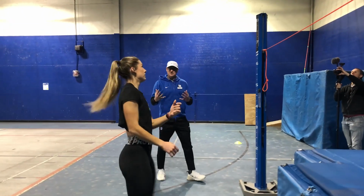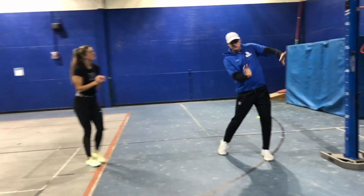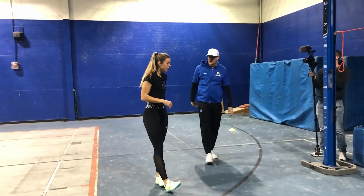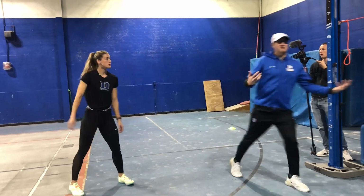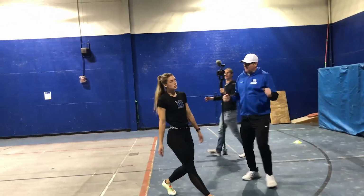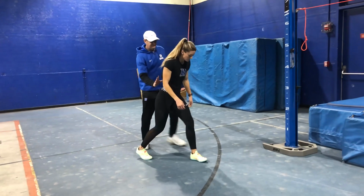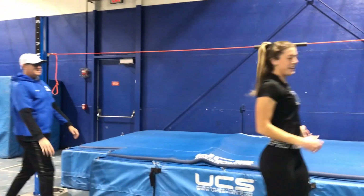Yes, that's the difference. You're pushing. The centrifugal force is pulling you into the pit, you're trying to fight it and stay away, and then the rotation will occur over the ball. But what you were doing when you jumped away from me is what you've been doing in meets. You come in and everything's going to the bar. There has to be pressure on the ground. You've got to feel that pressure out of the way. You got it? Yes. Okay. Right? Yeah.